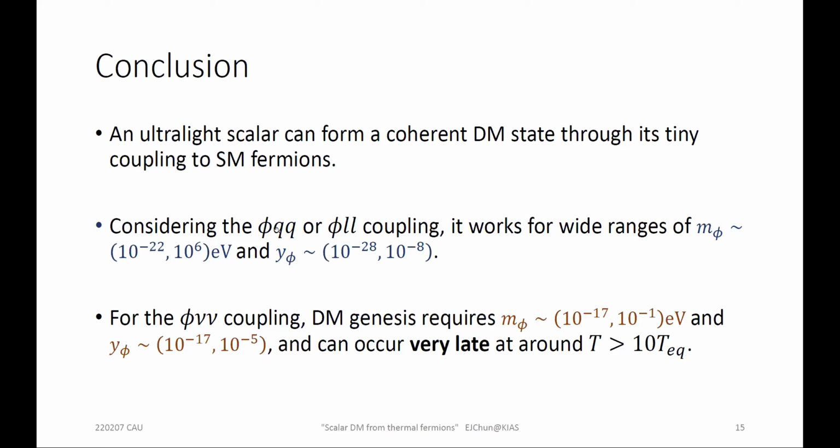For the dark matter coupling to quarks and charged leptons, we need the dark matter mass below 10 to 6 electron volt. And then it can of course be much lighter than 10 to minus 22, but I took the number quoted by the initial fuzzy dark matter paper. Of course, the current bound would depend on observations; it could be 10 to minus 20, 10 to minus 80, and so on. Probably we will hear more about this later from Brian Battelle.